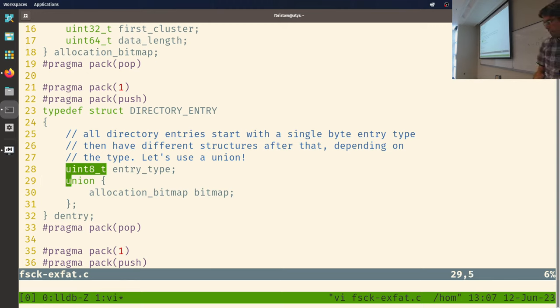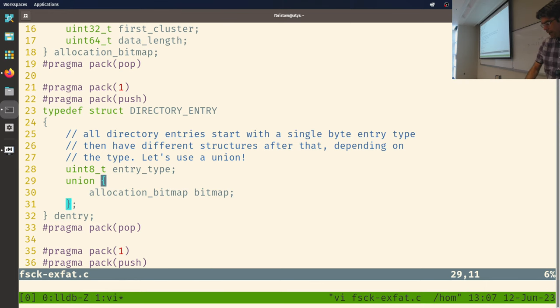To remind you what a union is, it's a way for you to declare that it's going to be one of these things. It's going to pack all of that space into the widest type, but all of them are 31 bytes. If you're using this approach and you make all these directory entry types, they're all 31 bytes, so they'll all fit into the same amount of space. And then when reading into a directory entry, you don't have to check, is it this type, read into this thing? Is it this type, read into this thing? You just blindly read into a directory entry. Then once you've read it, you can check the type and decide what to do based on that.